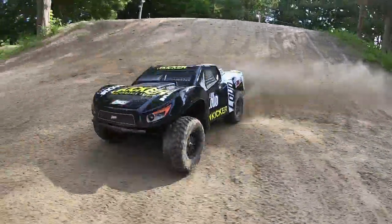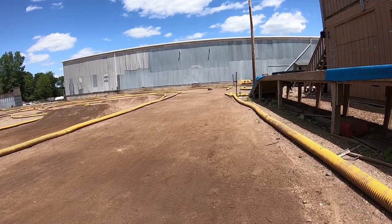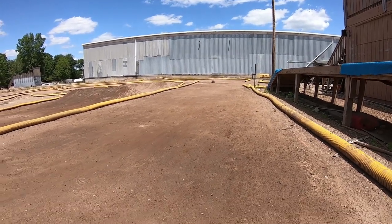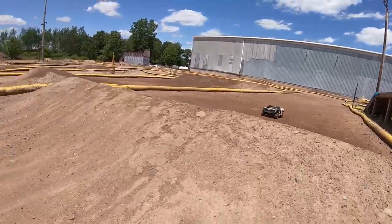Over the jumps, it actually flew pretty level. Landings were pretty plush, and just over the general bumps and rough stuff, it did really well. Where this thing falls a bit short in the handling is because of the body. The body is big, exaggerated, and it doesn't have any vent holes in it.